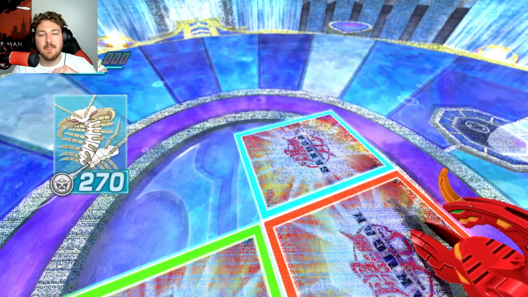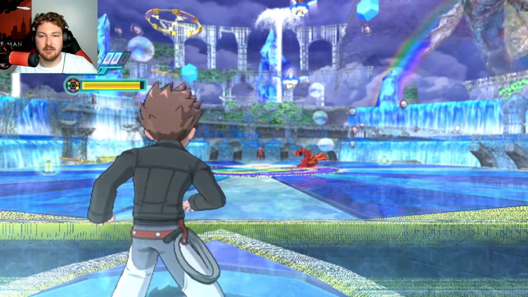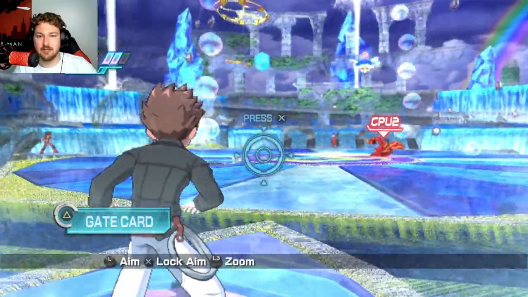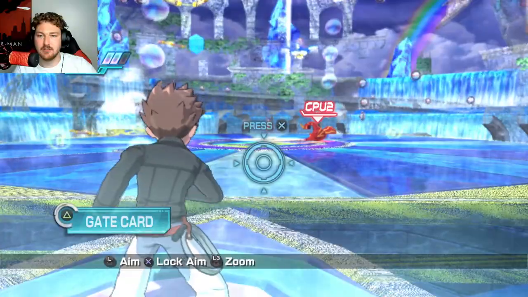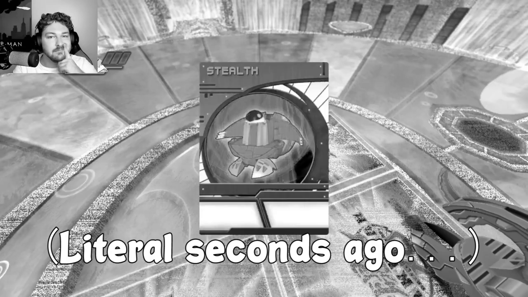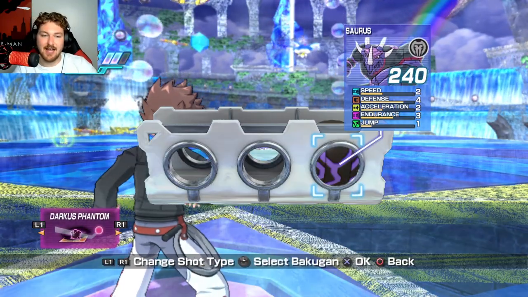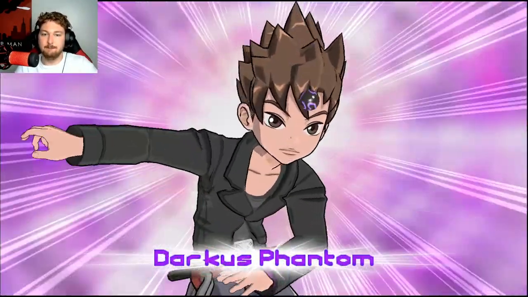Stand. Alright, let's see if we can do... Where is his Bakugan at? Oh! Alright, my special shot's available. We might as well try it. Where is his Centipoid? What? Where's this thing at? So we have this Darkest Phantom shot, which I'll use just because why not? But yeah, it does this.